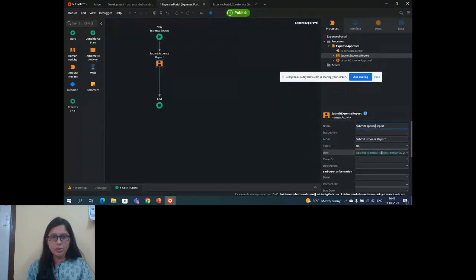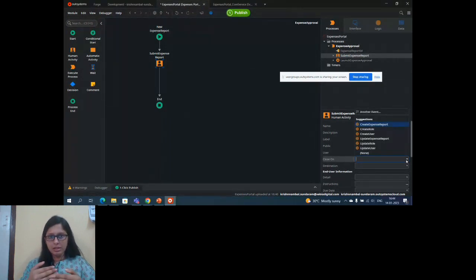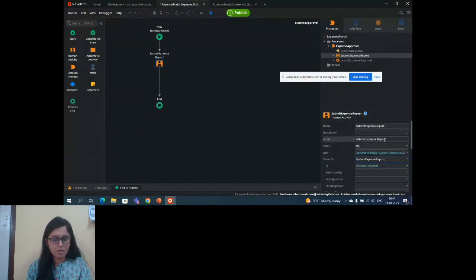That's all for who needs to do it. And then, can you see this option called close on? When should I consider this human activity as completed? I should consider this submit expense report activity as completed when the expense report status changes to submitted. So for the close on property, I would choose the action as update expense report.